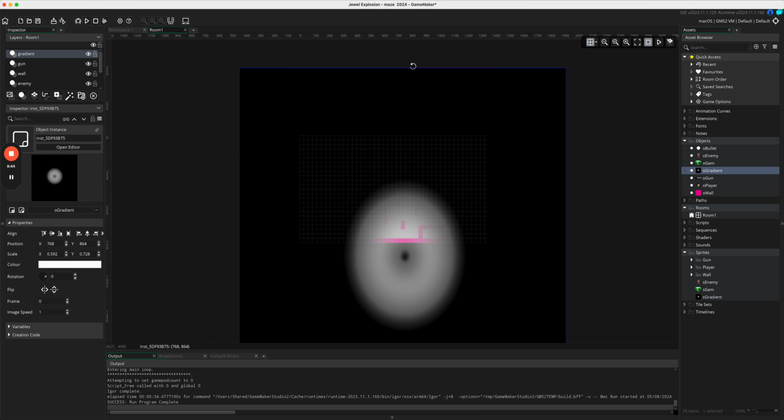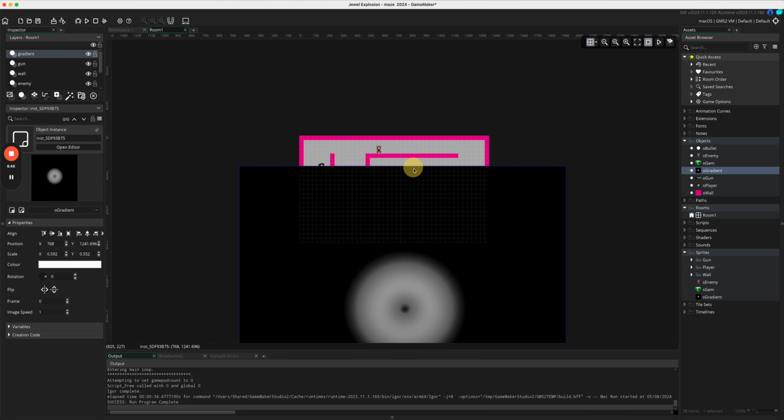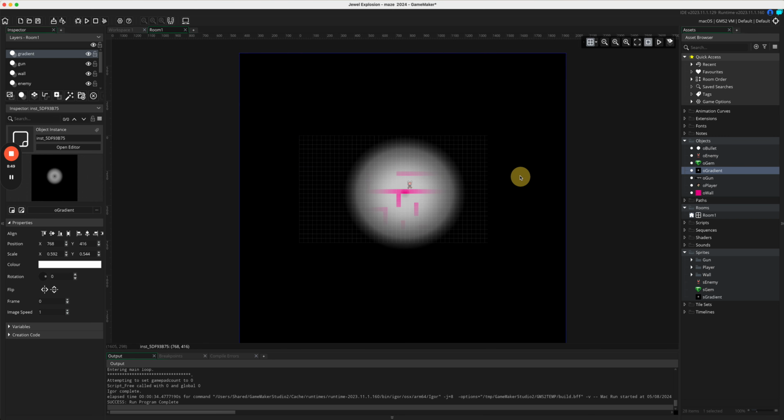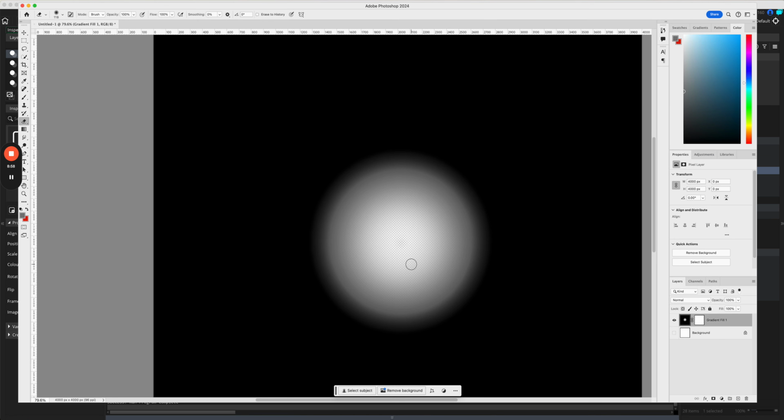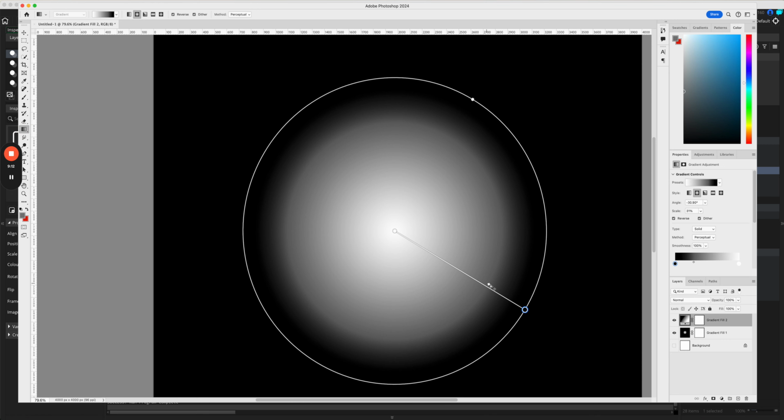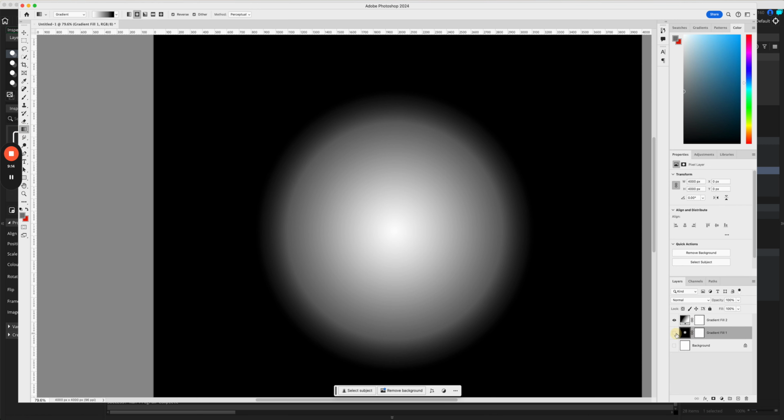Now, you can go bigger, you can go smaller, but if you wanted to adjust the size of this area of view, or fog, or whatever you want to call it, then you need to go back into Photoshop and make this smaller. There is one downside with using the eraser tool like I've used. You'll notice this now can't be edited again. If we open the gradient tool, I can draw another gradient on top, but I can't edit this one again. The reason I can't edit it is because it's been rasterized.